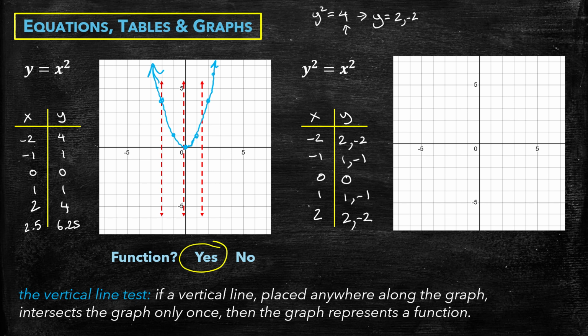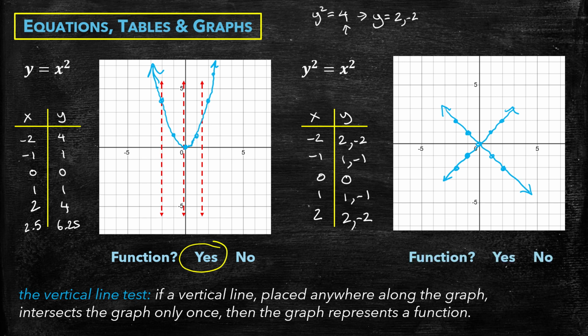So now when we try to graph these, let's see. So we have -2, 2. But we also have -2, -2. So we sense immediately that we probably have not got a function here. Again, we only have a partial list of ordered pairs there. So you would have to connect these with 2 lines, and you can see that this is not a function because one x value gives out 2 y values.